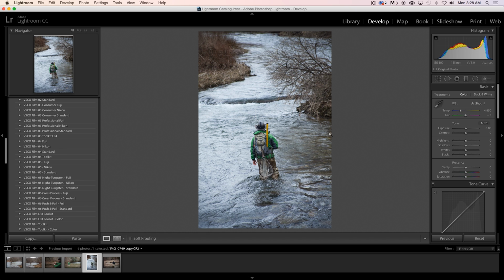Okay, so the first thing that I want to do is find the standard film folders of all the VSCO films that I have. That's what I'm going to be using to edit because I don't have Canon loaded. I don't have any Canon cameras, so there's no reason for me to have it. So I'm going to use a standard, and I think I'm going to start in VSCO 5. I think that's where I'm going to go.